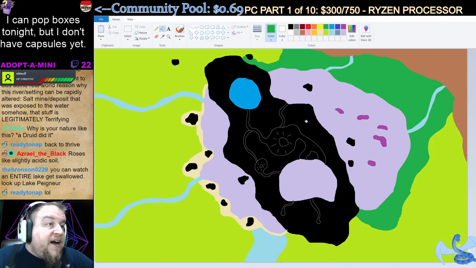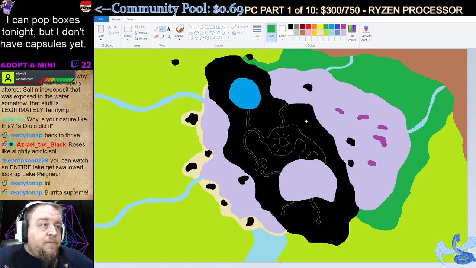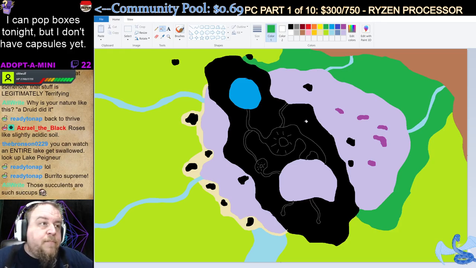You can watch an entire lake get swallowed. Look up Lake Pegnor. Did I pronounce that correctly? Can you give the quick synopsis on where it is and what happened, Bronson?